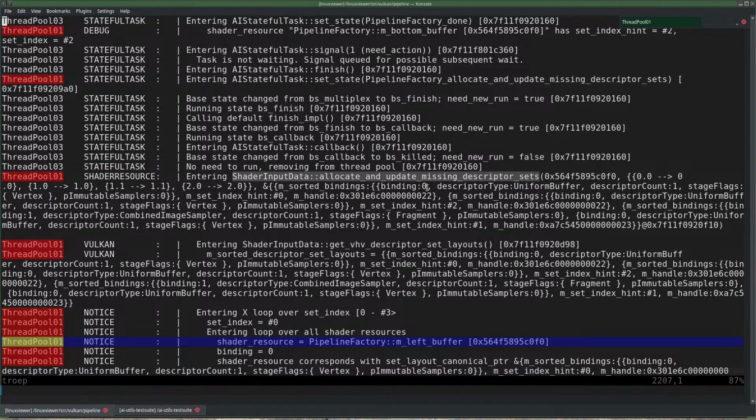Sorted binding is binding 0, uniform buffer, comma, binding 0, uniform buffer, comma, sorted bindings, binding 1 is a combined image sampler, and binding 0 is a uniform buffer.